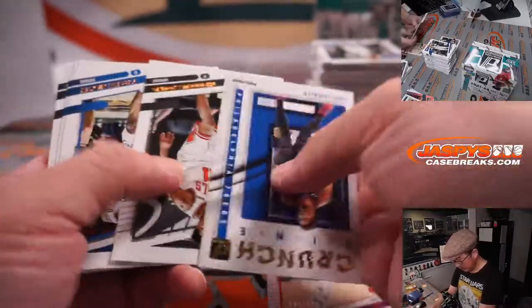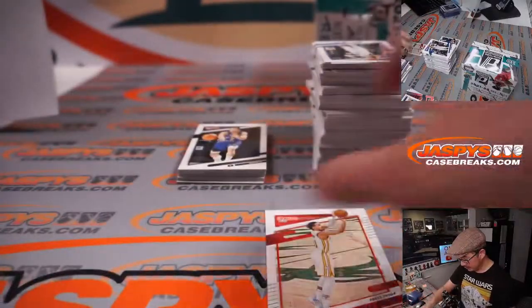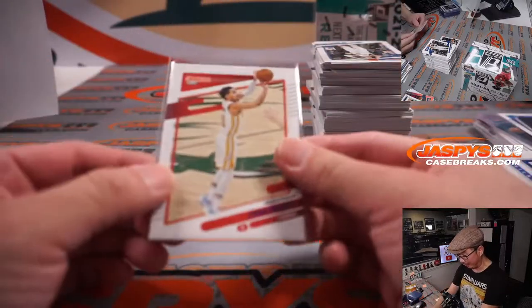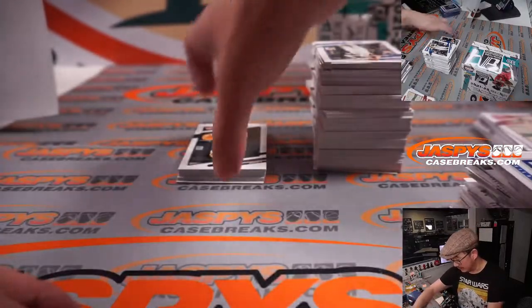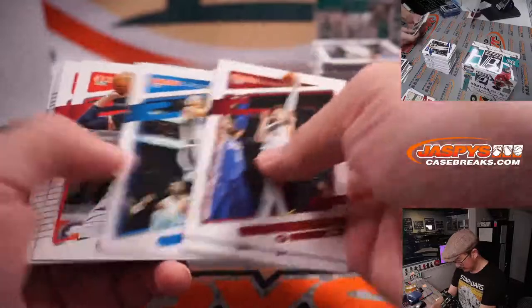Trae Young to 199. Had a scary moment today, Trae Young. Went up for a jumper, landed on someone's foot. I think it ended up being a flagrant one because someone walked into him. Stepped into that jump shot. Landed on his foot, twisted his ankle real bad, but came back out to play.